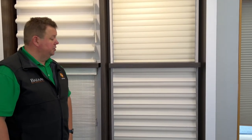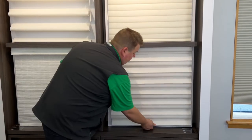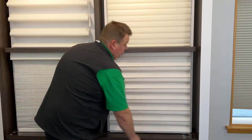And this is the Hunter Douglas LiteRise system, which is by far the best cordless system we found. You find the handle, and you can stop the shade wherever you want. Take the handle, push the shade up, pull it down. Couldn't be any easier. If you had a top down, bottom up, you just pull it down from there. Available on pretty much every product.